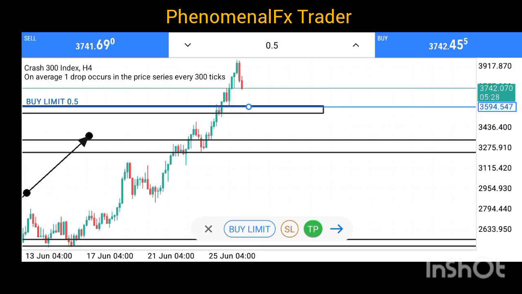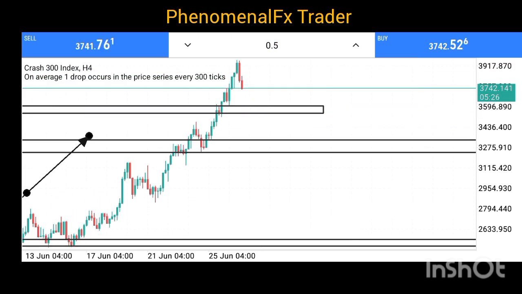So you have to wait for the confirmation. You have to wait for the confirmation, see how the market is selling. While the market is selling to this zone, there are things you have to look out for. You can also check the market structure. One of those confirmations is to observe the market structure of that time frame, because if you go to a lower time frame, the market will also print market structure. Now it is selling down to this zone, meaning if you go to a lower time frame, you will see lower highs and lower lows.